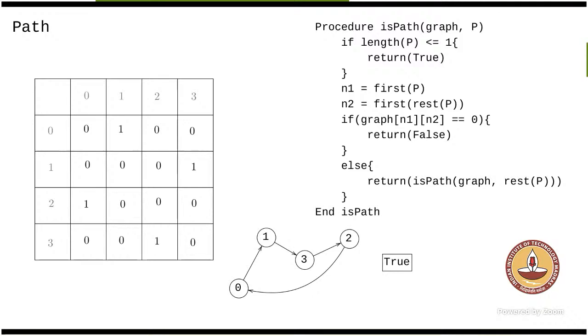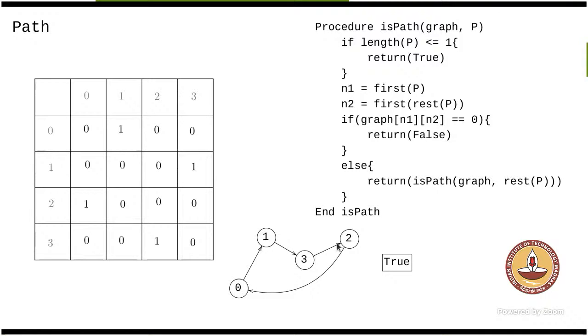No, I said for column, sir. I'm not saying for row. If the column of 0 is entirely 0, then, so let's take that also, right? Let's say the column of 0 is entirely 0, which means there is no incoming edge to 0, right? So let's cut off 2 to 0. There is no incoming edge. If you make the column 0, then there is no incoming edge to 0, but there could still be a path starting from 0 going to 2, right?